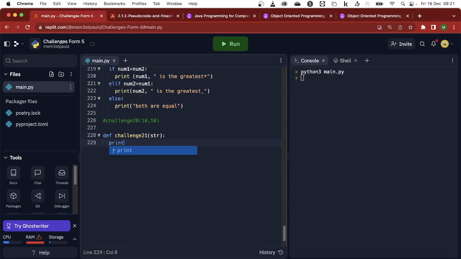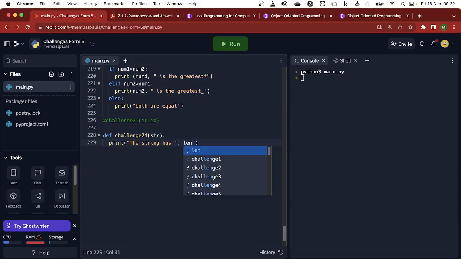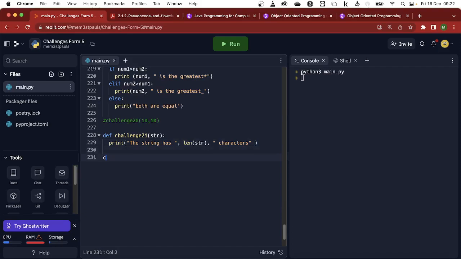For example, I could print the string has, comma, len of str, just as I would use if it were a list. Okay, let's see if that works.